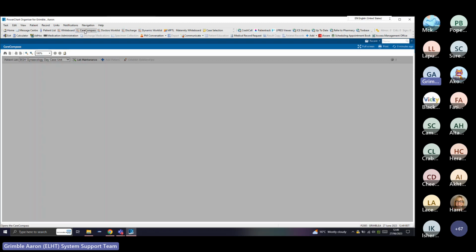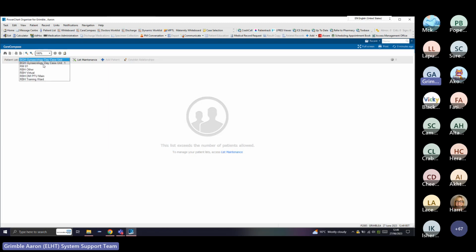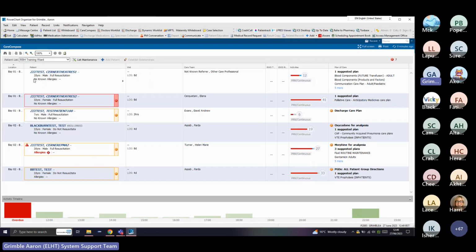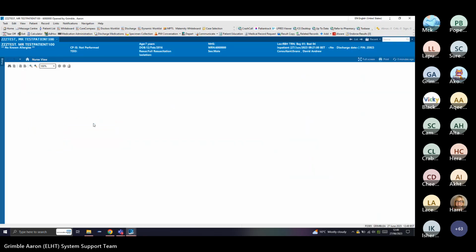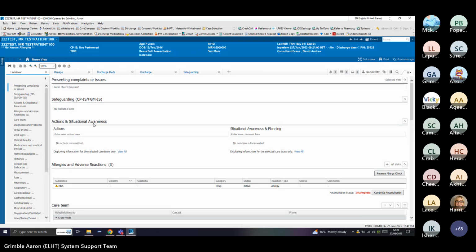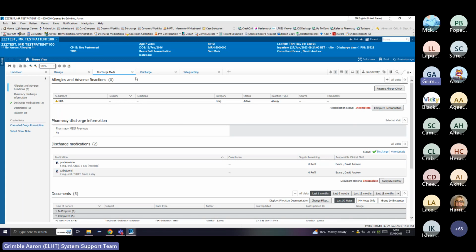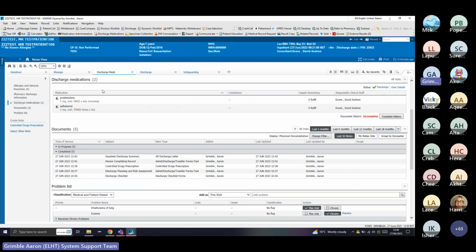So we're going to move on to the inpatient discharge for nurses on the wards. I'm going to select my ward from Care Compass by selecting the tab up at the top. And we can see we've got our patients available. So I'm going to click into the patient I want to commence the discharge for. At this point, if you do need to look at any discharge medications, we can go into the Discharge Meds page and navigate to the Discharge Medications component, and they will be displayed in here.